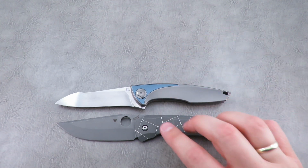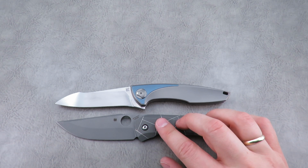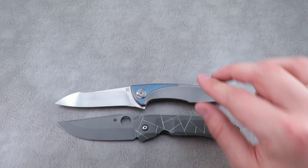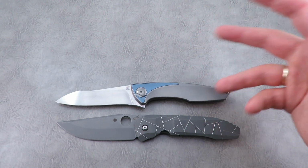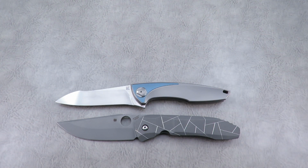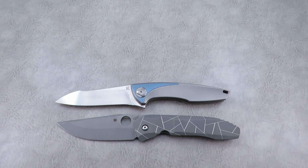Alright, so again, the Spyderco Nirvana was the first production integral on bearings announced. Now, there were a few others that came to market prior to this knife, such as the Custom Knife Factory Tegral. Again, bearings, integral construction. It was announced and came out well before the Nirvana here, I think about 6 months prior.